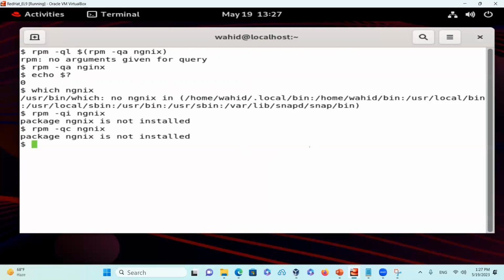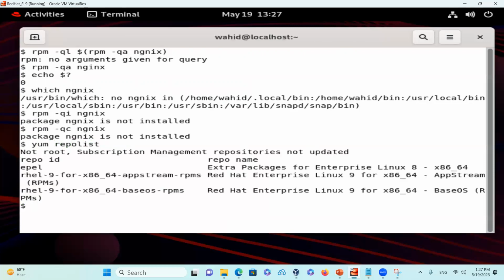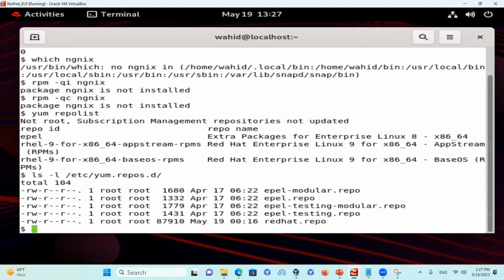So at this time, I'm going to use yum to install it. If I do yum install nginx, remember I was telling you the yum repolist has the list of all the repos that are there, which is also in the /etc/yum.repos.d directory. Those are the list of them.